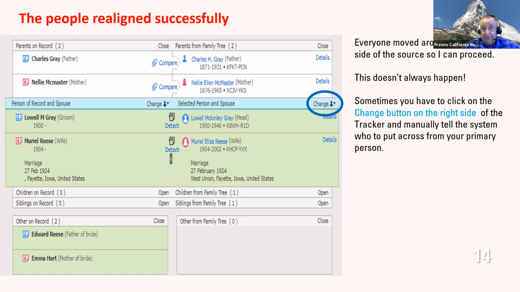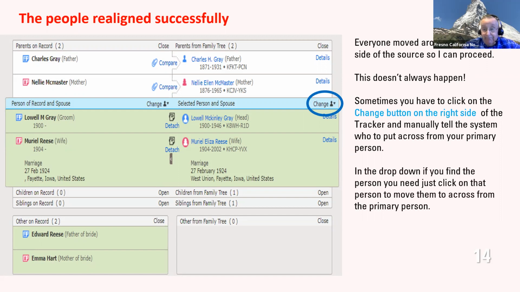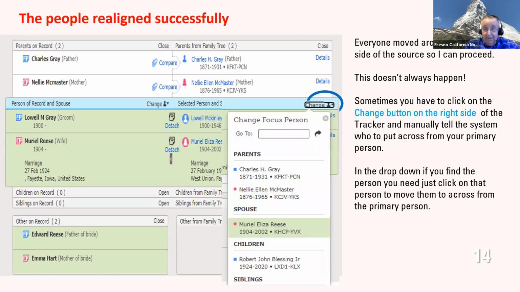So the right and the left match. Okay, so I would click change and then I would find somebody else. I don't need to do it on this one. But if Muriel had stayed up here where Lowell was, I would have to go down here and click on Lowell and have him put up here physically. And then everything would be lined up right.